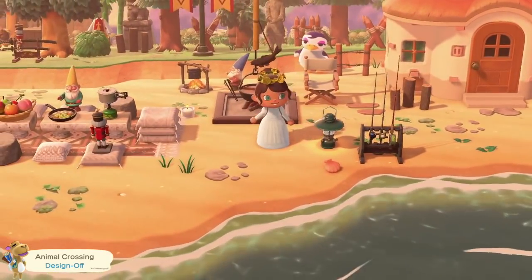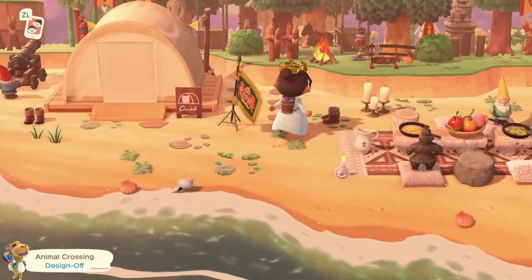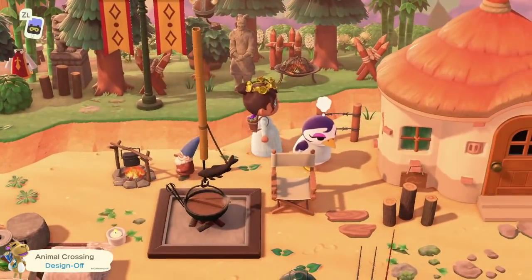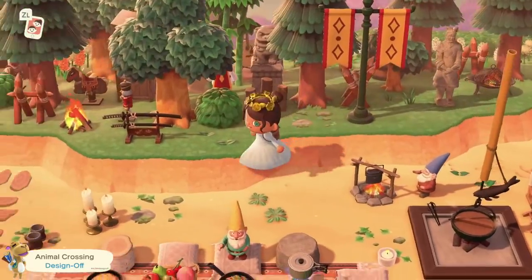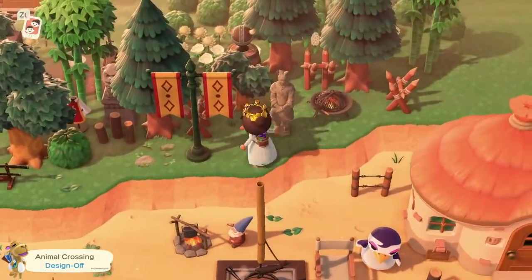And yeah, so that's pretty much the design, guys. I hope you liked this speed build. It's different from what I had planned for this island, but I really like the addition, and I hope this inspires you to try out a little beach camping session.